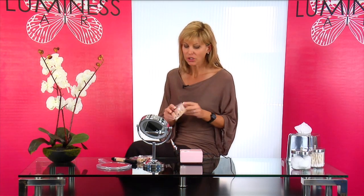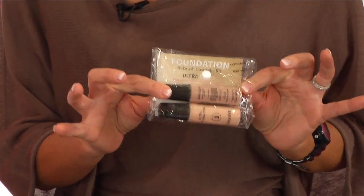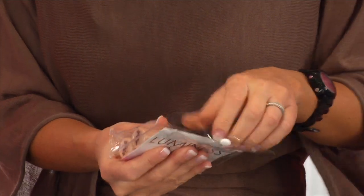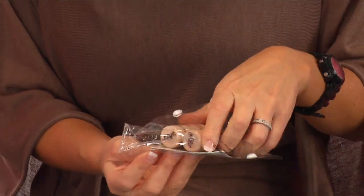Now that we've practiced holding the stylus and applying that moisturizing primer, we're going to go right ahead and start applying our makeup. The first step, of course, is our foundation. You'll notice in your kit you've selected your color category — you're getting two foundations from that category. So we want to figure out which one matches the best right now.